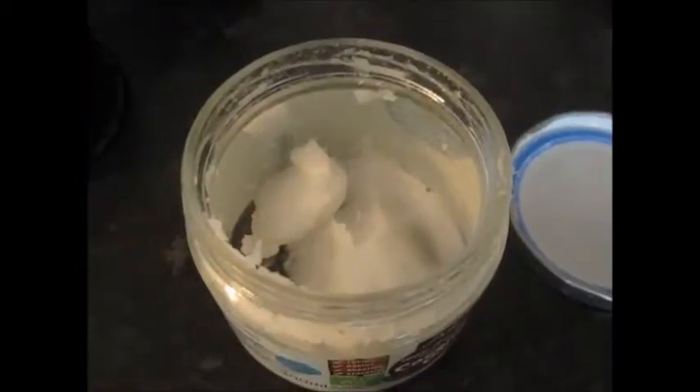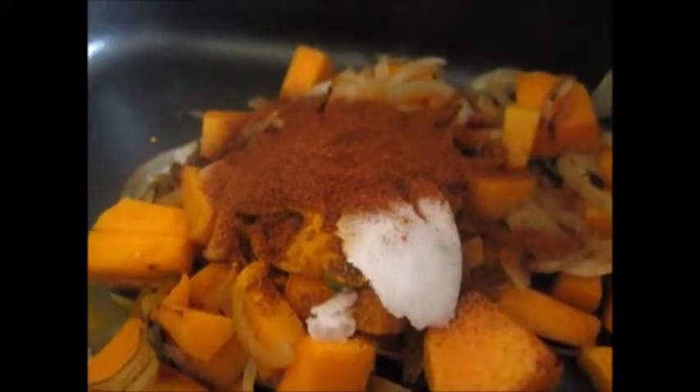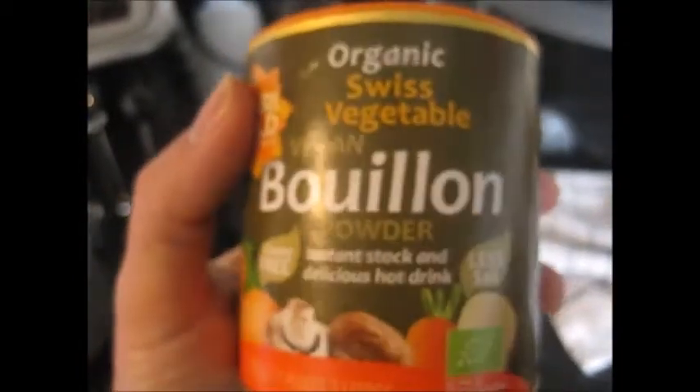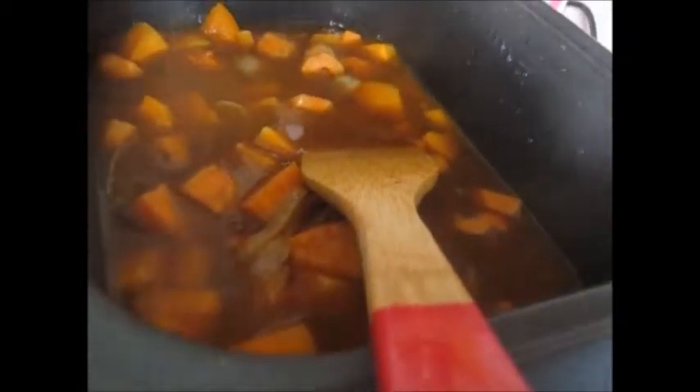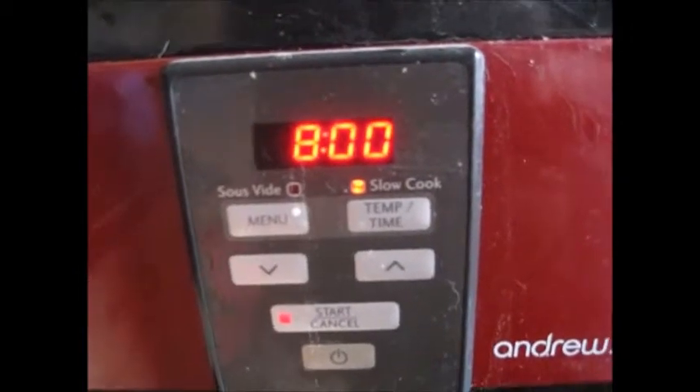A dash of cayenne for heat, healing, and clearing things out — this one's especially hot. We're making a lot of soup. Some coconut oil — a teaspoon, scratch that, a tablespoon. Some paprika powder — lots of paprika, a smoked one not a hot one. Cumin. Normally I've got vegetable stock but I don't so I'm using some bouillon. Added the hot water from the kettle into all the herbs and spices, added the rest of the veggies, and set the timer on the side of the sous vide for eight hours.